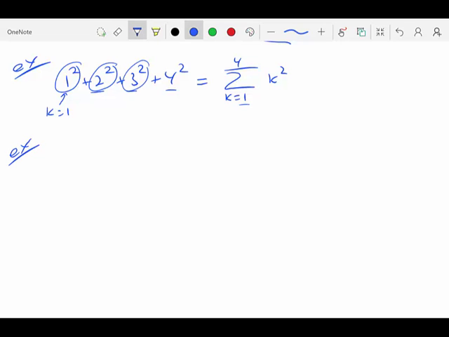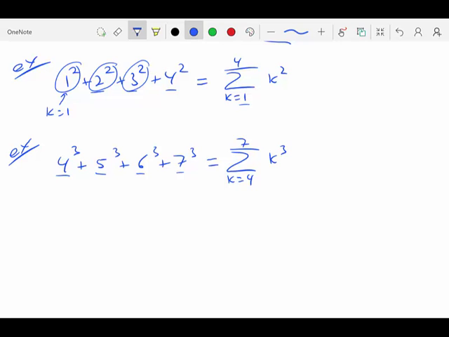Another example, what if I wanted to add up 4 cubed plus 5 cubed plus 6 cubed plus 7 cubed. And I wanted to write that in sigma notation. All right, well, the k does not have to start at 1. But what does have to happen is that it has to go up by ones. So if I look at 4 going up to 5, going up to 6, going up to 7, that is going up by ones. So I could write this as k starting at 4 and then going all the way up to 7 of k cubed.